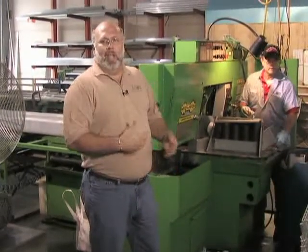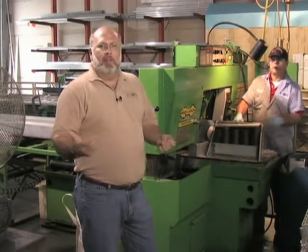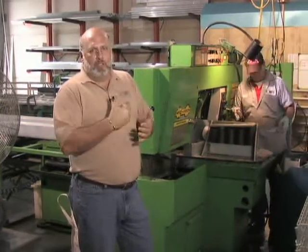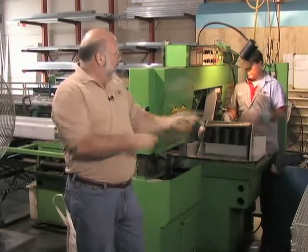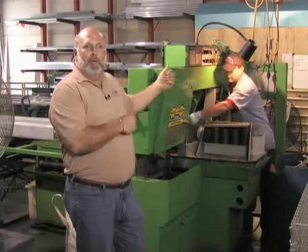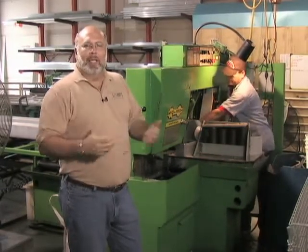Here we are over here in the sawing department. In this area here we've got a couple of CNC saws. We load the material in, set the program so it cuts them the right length, feeds automatically. Optimal efficiency, precise saw cutting, the right size. One operator can run multiple saws and clean the materials, fill the bins, load a piece, go to the next saw, and keep the process going. This is how we keep it going and keep the price down.